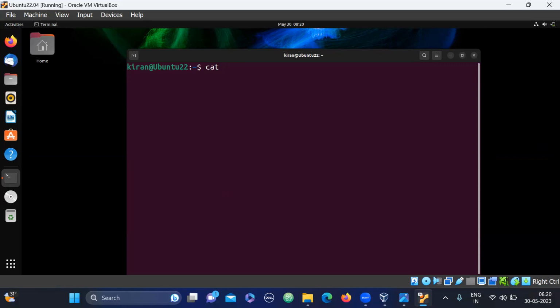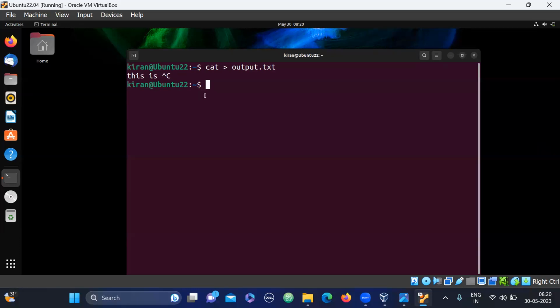Whatever the data I'm entering, for example, when I'm trying to redirect it for output.txt, now I'm entering the standard input from the terminal like this. You are able to see this, right? I don't want to do that one.